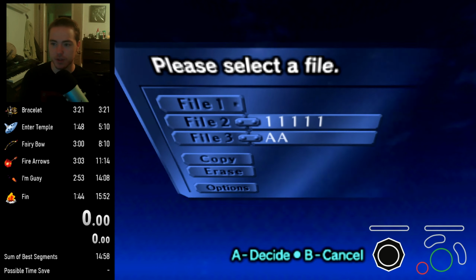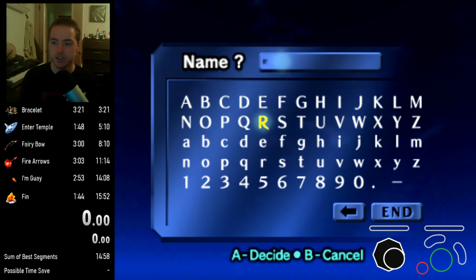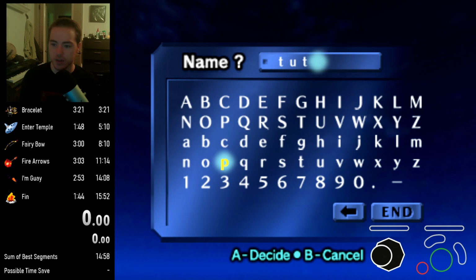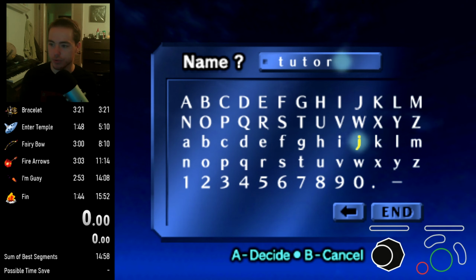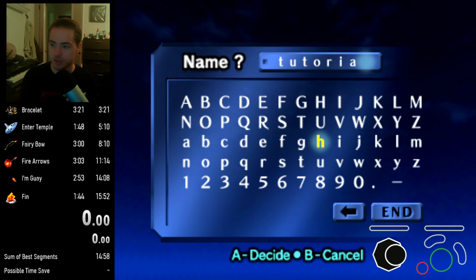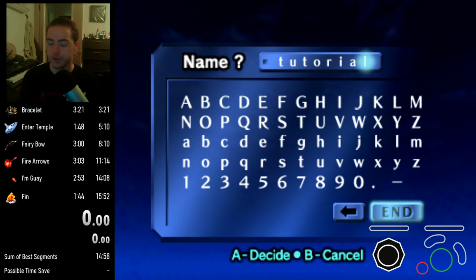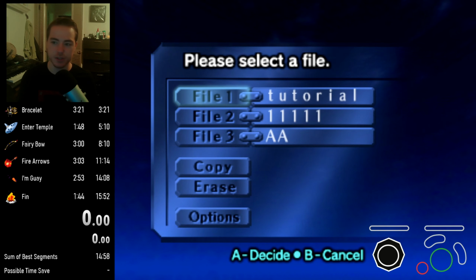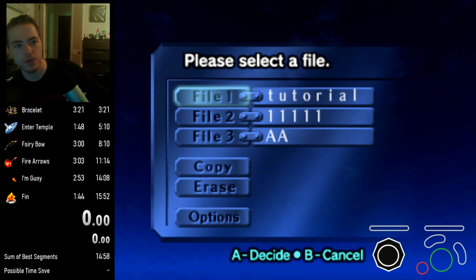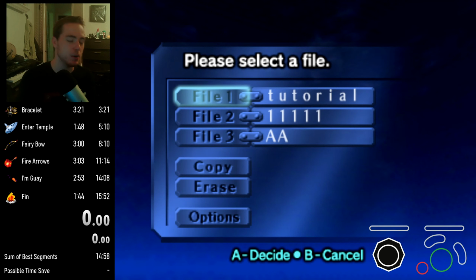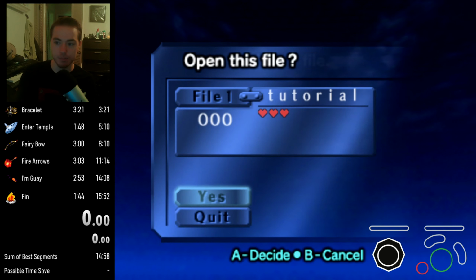As far as the platform that you play on, as far as I can tell, it doesn't really matter. There is one thing, and that is on the Wii, when you do a save warp, you reboot from that, and you do a couple of save warps in this run. On the Wii, you get that controller screen, which is an extra 2 or 3 seconds every time you do it. So I think we do it 3 times, so you probably lose around 9 seconds or so, maybe less, by playing on the Wii. But that's probably not important.